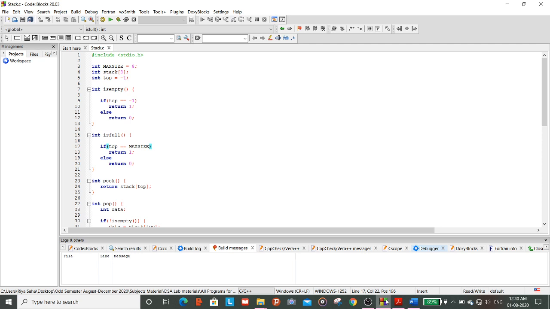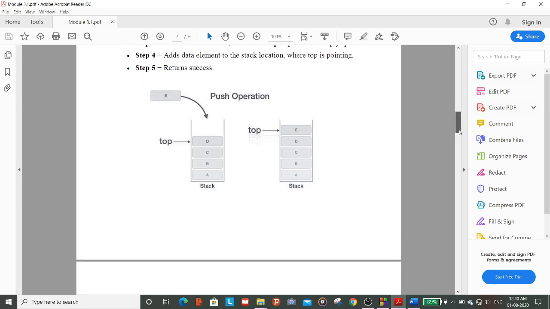If the stack is empty, that means no elements are there which are to be deleted, so it produces an error or exits. Next, if the stack is not empty, then the data element at which the top is pointing is accessed, then the top is decremented by 1 and it returns success.